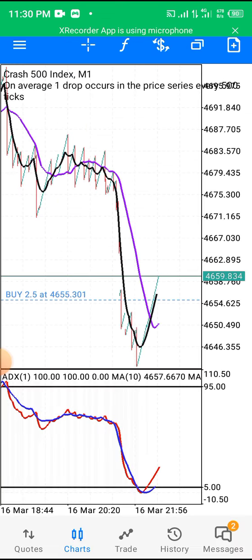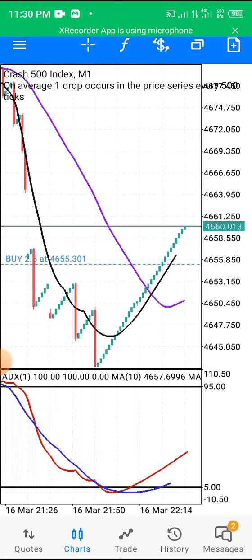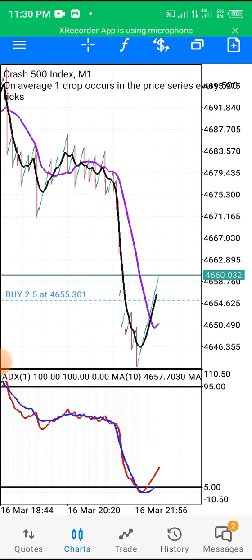After we have finished inserting our indicators, the next thing we want to do is know the zoom level. Please make sure when you're using this strategy that you minimize your chart to the last level. Like if your chart was kind of this way, make sure you minimize it to the last part. That will be the zoom level for this strategy.